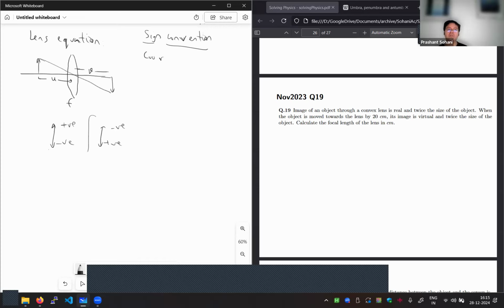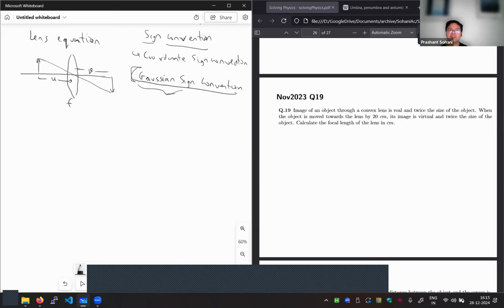What you study in school is typically called the coordinate sign convention. I'll not go into explaining what that is because you must have learned it in school already. But I'm going to ignore that completely and teach you a new sign convention, which I don't know the name of, but somewhere I've seen it called the Gaussian sign convention. It is different from what you learn at school. There is a reason why it is preferred, and you are going to use this in your JEE studies also. That is why I'm introducing this to you.